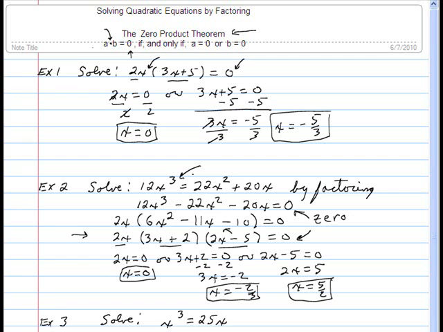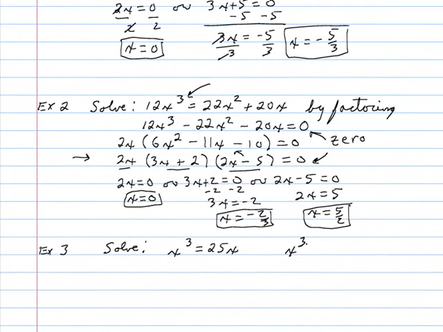Okay, let's take a look at one more. Here's a problem that pops up on tests a lot, and there's kind of a temptation to a quickie way to work it. When you give a problem like x cubed equals 25x, the student wants to divide both sides by x, then you end up with x squared equals 25, and the student typically will say x equals 5. If they're particularly alert, they'll notice that negative 5 would also work, so they might say 5 or negative 5.